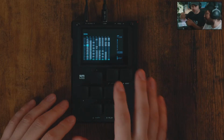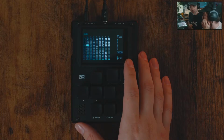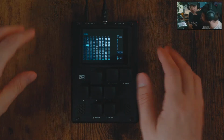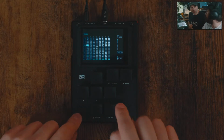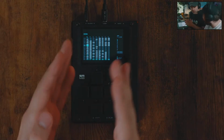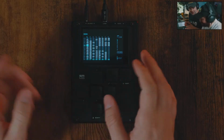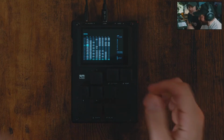No. Whenever I mix these down, I've always been sort of a less is more kind of guy. So all the mixing, the way I want it to sound, is how it sounds out of the M8, and that's what you hear on the recordings that I post. So I don't do any post production audio or anything. I just do a final mix. Zero. No Ozone 9 instant mastering chain. No. Okay. Wow. So yeah.